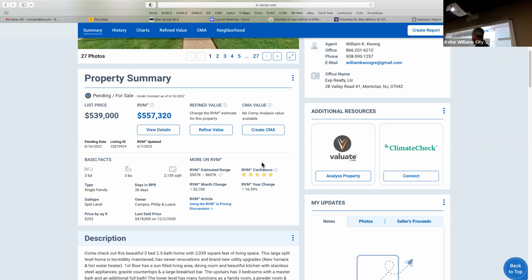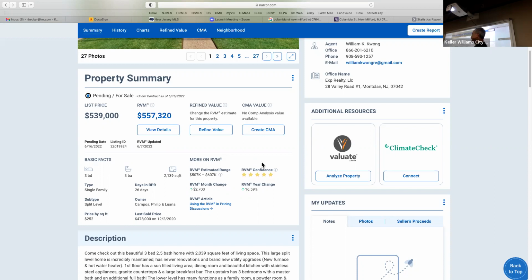So this confidence rating is highly, highly important. Interesting to see this as a 5-star rating, but I assume it's because it was sold in 2020. A 5-star rating, from what I understand off the RPR, is within a 5% range of being correct. So that number is within 5% of what it is really going for, which is probably about how much they lowered it. I'm not going to do the calculations, but it's probably down 5%.